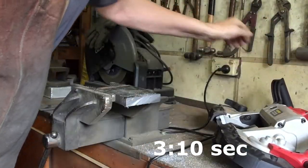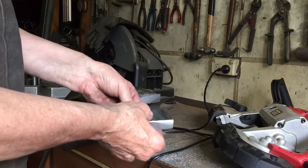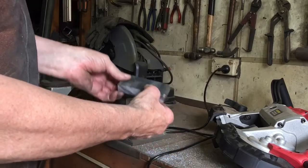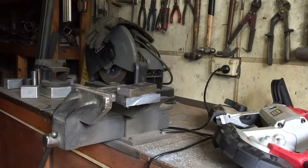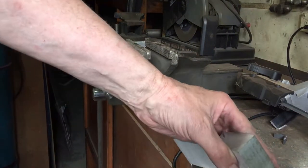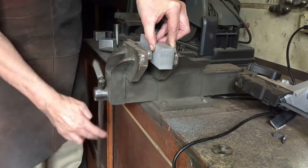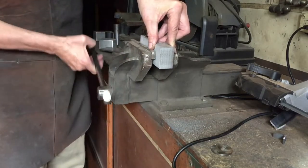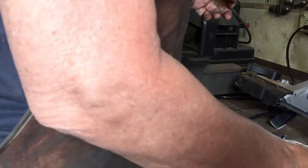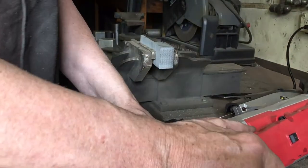There you go, that big lump of steel only took 3 minutes and 10 seconds to cut through, and it's only just slightly warm from that cut, so that's a good result. Bear in mind I'm using the blade that came with the saw, and theoretically the blades that come with these cheap saws aren't all that great quality. So far I've been impressed, I haven't seen any sort of damage or wear on the blade at all from all these cuts.